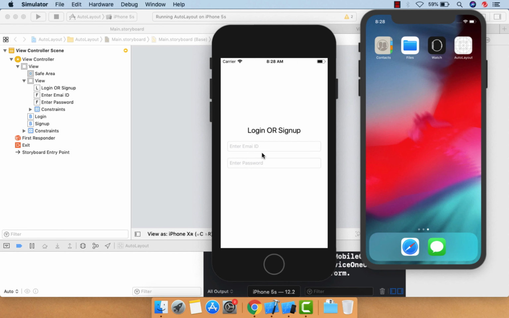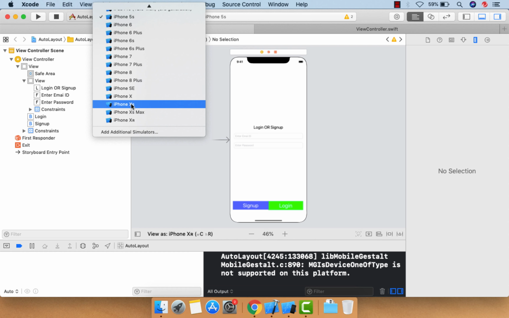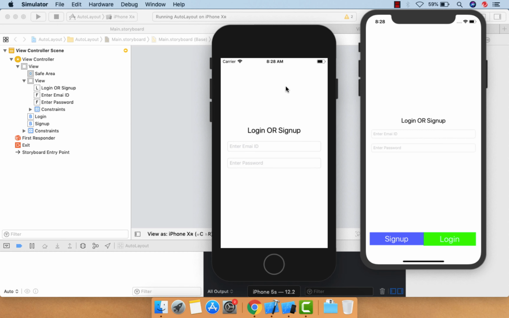Auto layout constraints. So guys, as you can see, it is looking quite good on the 5S, and now let me run the same application on the XR and see how it looks on both devices. So guys, as you can see, on both devices it is looking quite good. And as you can see, it is maintaining the constraints here: 20 from the left, 20 from the right, and here also it is maintaining the same property. And there is equal spacing between this label and the text field and also between these text fields, and it is applying here too. I hope it is clear to you guys what I'm trying to say here.